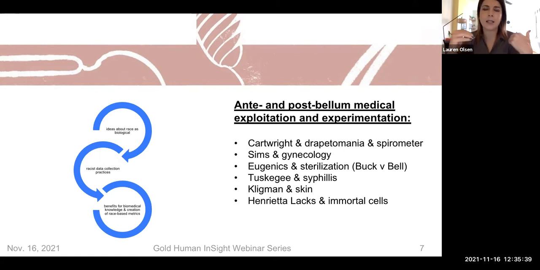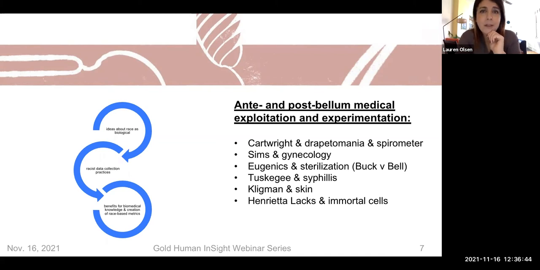This happened with the Tuskegee syphilis experiment, which again was operating under this assumption. The researchers read a report of the course of syphilis in a Norwegian study, and so they wanted to compare Aryans to Negroes and see the course of syphilis untreated. And it's notorious that these Black participants were not given treatment, even though penicillin already existed, and they were left to experience the course of this illness as part of this study to see what happened as it advanced from first to second to third phase.